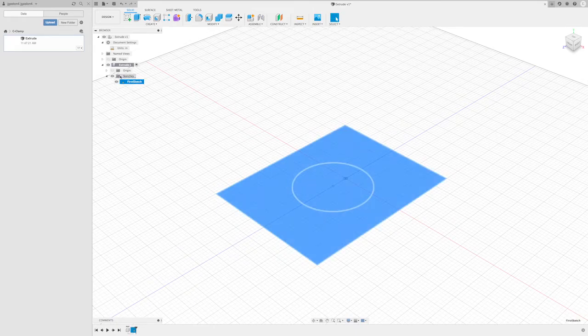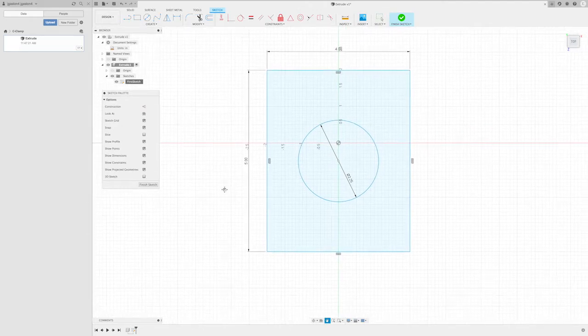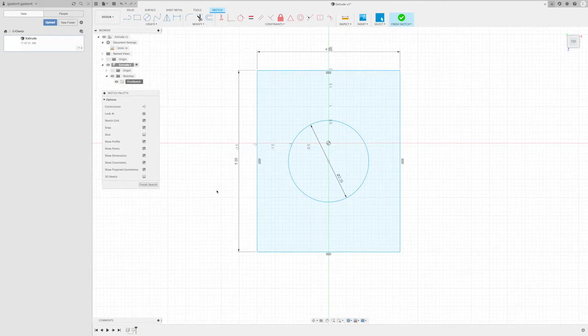Most importantly about the sketch, though, is that I can right-click on it and choose Edit Sketch. And then I can go back and edit my sketch. Remember how I said that Fusion is very fluid and it uses parametric editing in order to be able to go back in time? Well, I can adjust anything at any time in Fusion, and one of the great things to adjust is your sketch.